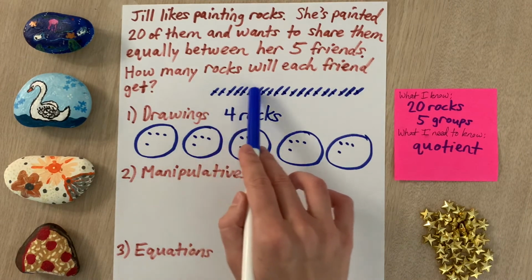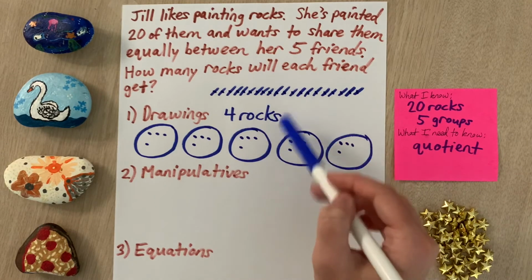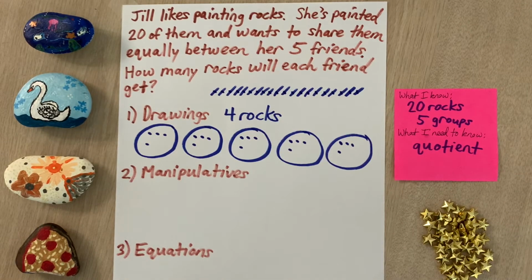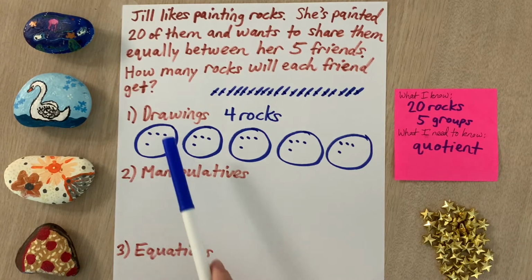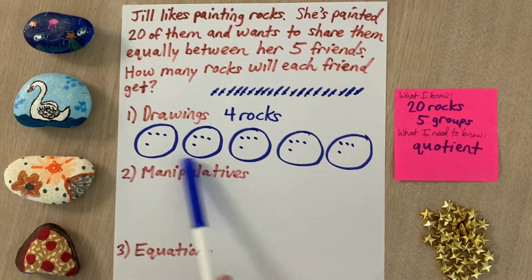because we had to draw all of our dots and then we had to cross out all of our dots and put them in here and here and here all the way, and it could have been very easy to miss a rock or to add 1 too many or 2 too many or things like that. There's a lot of ways that we could have accidentally messed up this problem. So I want to refer you to my next strategy, which is using manipulatives. If you don't like the drawings because it can get a little complicated, well, you could always go with manipulatives.